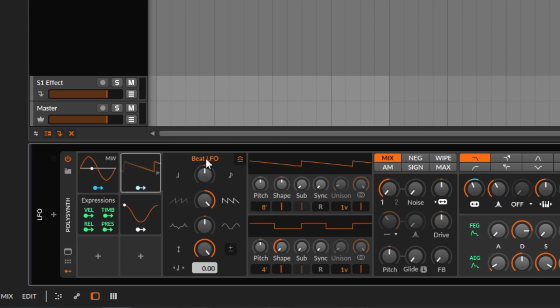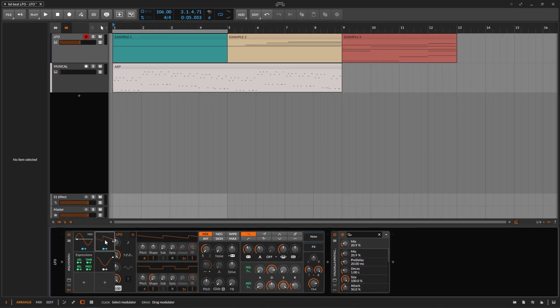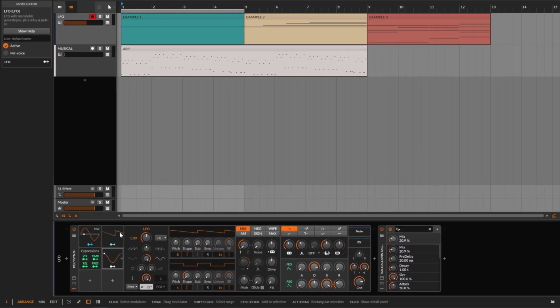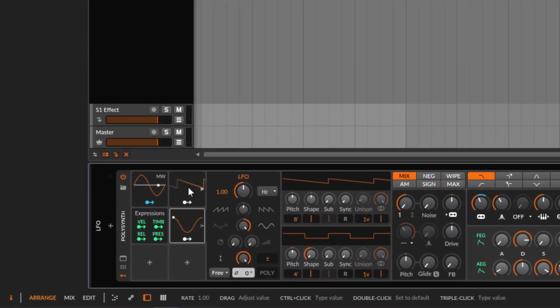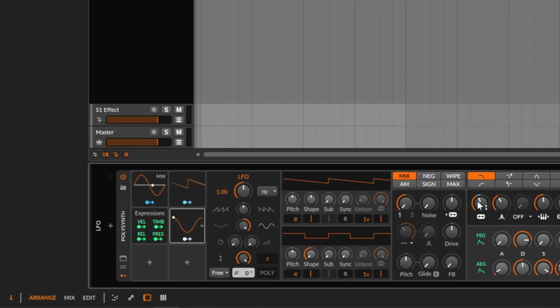This one is the easiest and simplest LFO of all the modulators in Bitwig. Now then you get the other one, and this one is a little bit different, but it's also a little bit more complete. On this one, you can select the time, but you can go in very specific ways. And right now I'm going to do the same example.